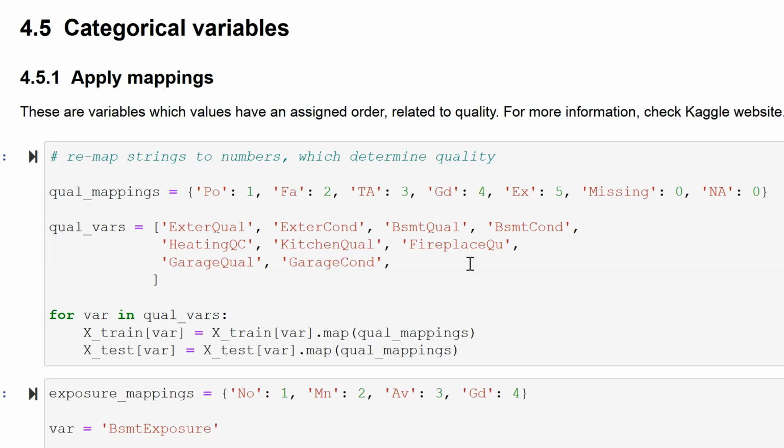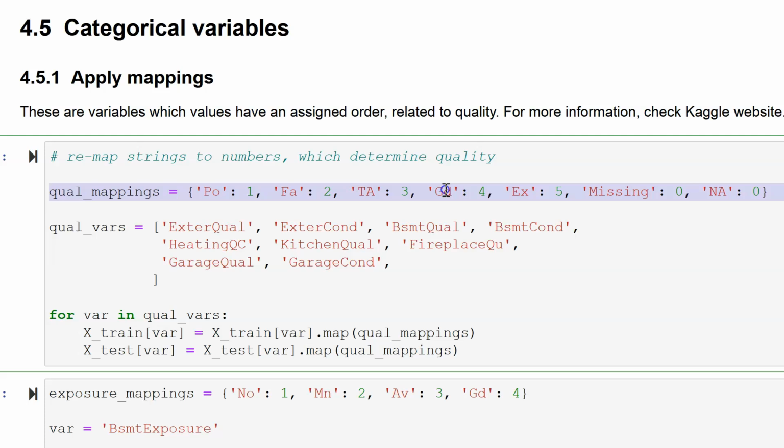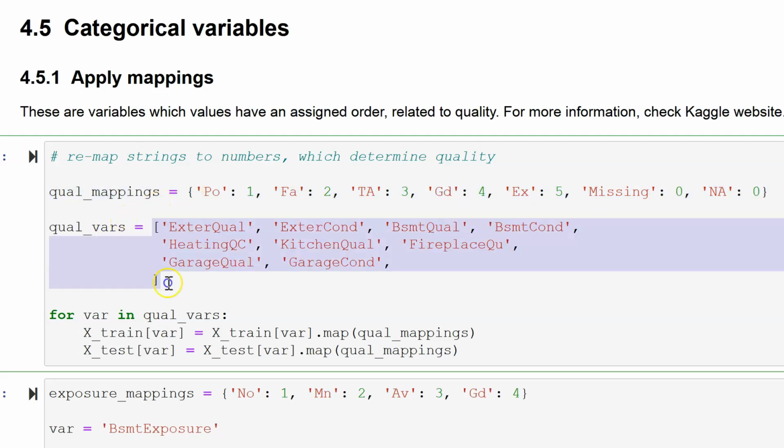Now we're going to transform the categorical variables. We had variables that had specific mappings given by an arbitrary graduation determined by a person. So for example, we have these variables that take the values Po for poor, Fa for fair, average, good, and excellent. So we're going to replace these labels with increasing numbers.